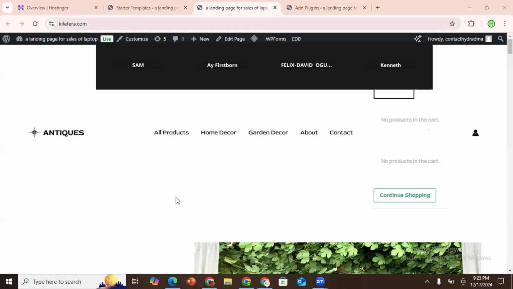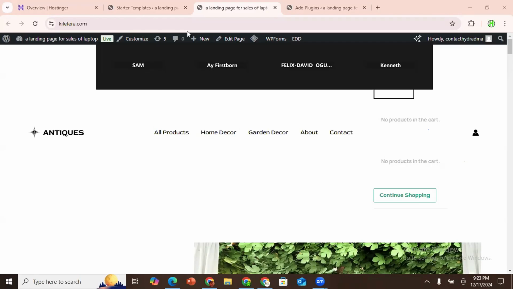All right, so it's possible, and there are 2 ways that it can be done. First of all, you need to know if it's actually a WordPress website. If it's a WordPress website and you have access to the dashboard of both websites, it is very easy.